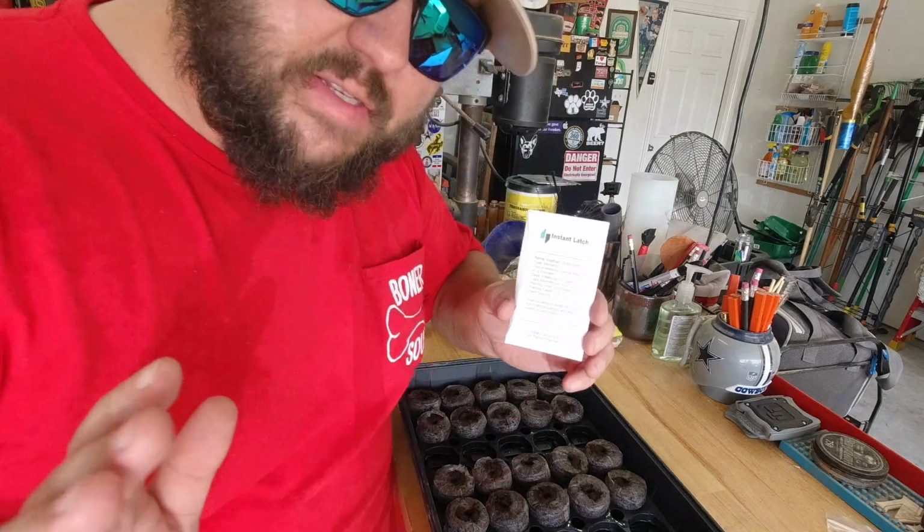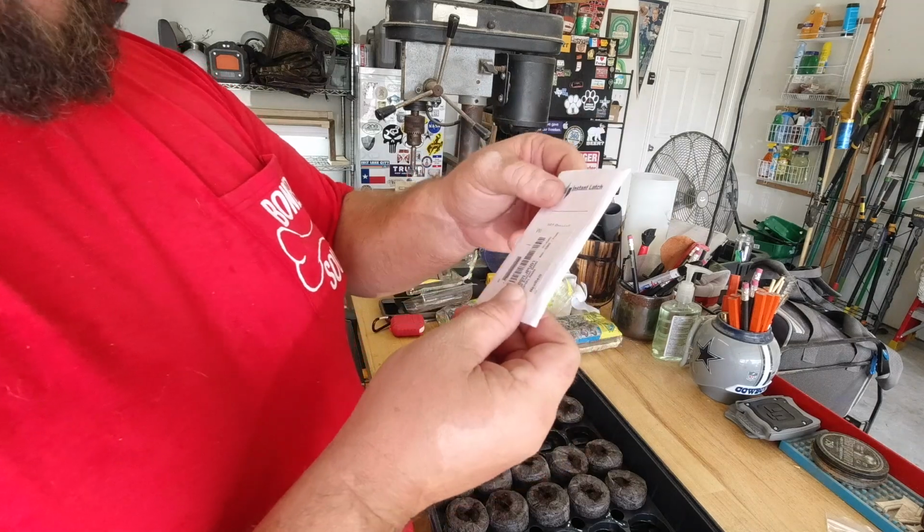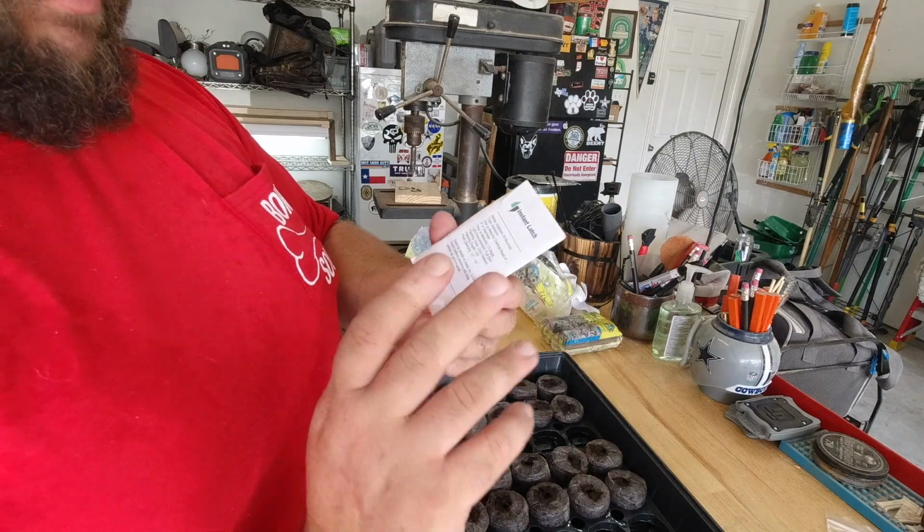I got the fans on. It is, I'd say, like 100 degrees outside right now. So I've got these. I got these on Amazon. The brand is Instant Latch. I've never used them before, but the price was right.